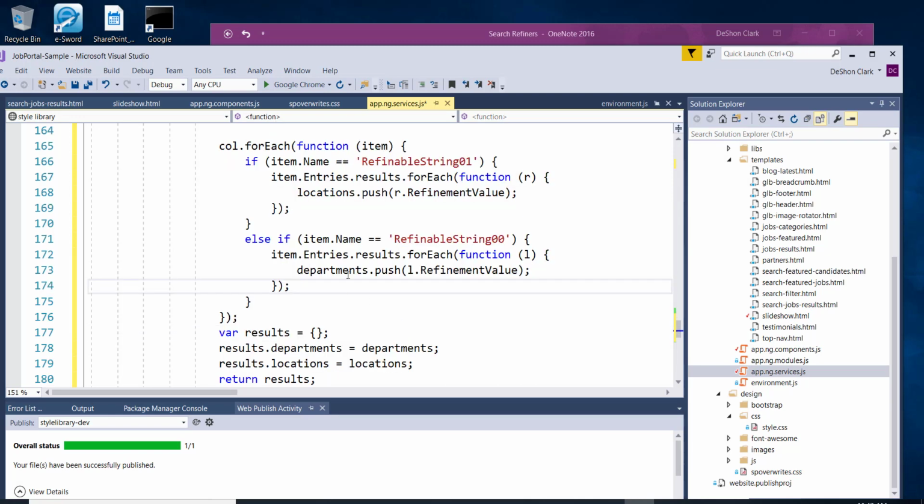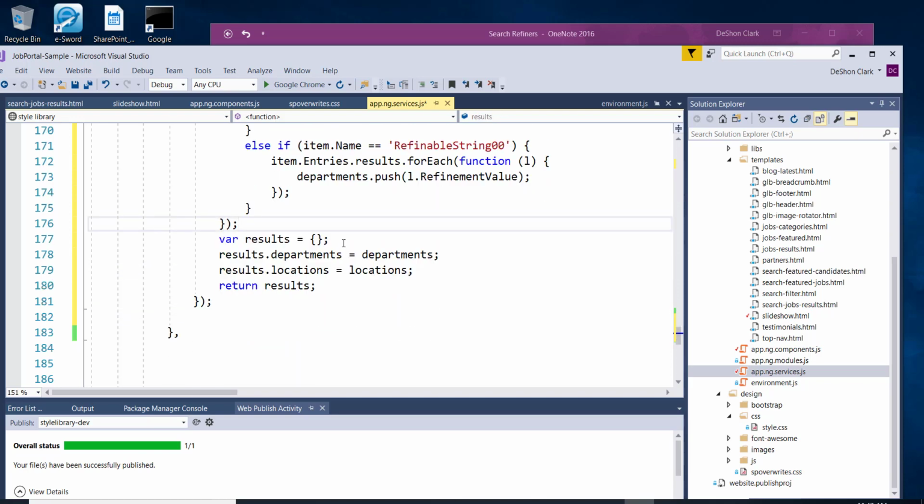And then the same is true for the department: your refinable string 00, your department, dump those into the department array. And then I just create this generic results object and set the properties for that. So that makes it really easy for the component, because it doesn't have to sift through all the different collections and figure out which one's a department.